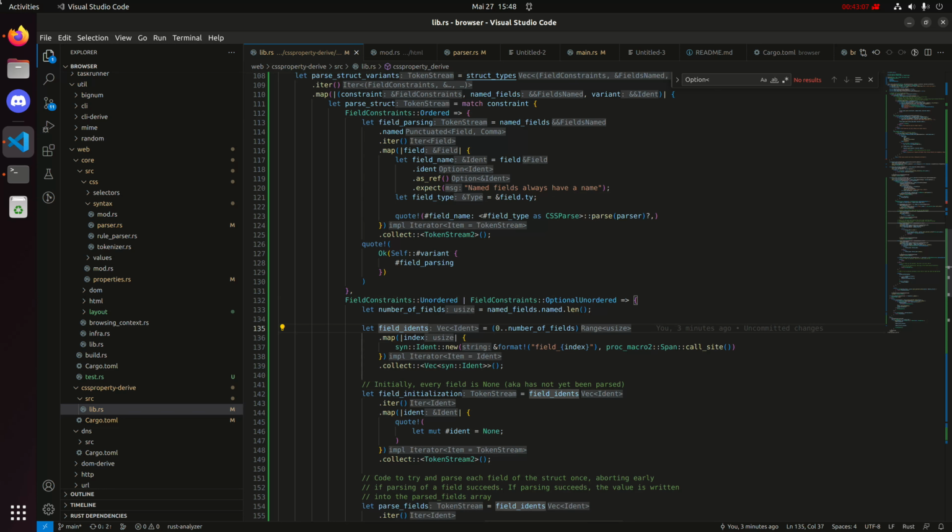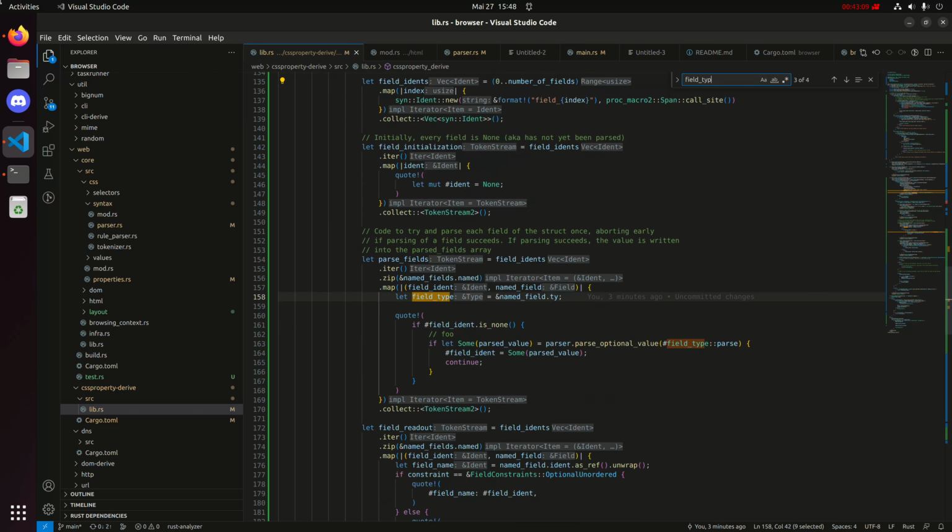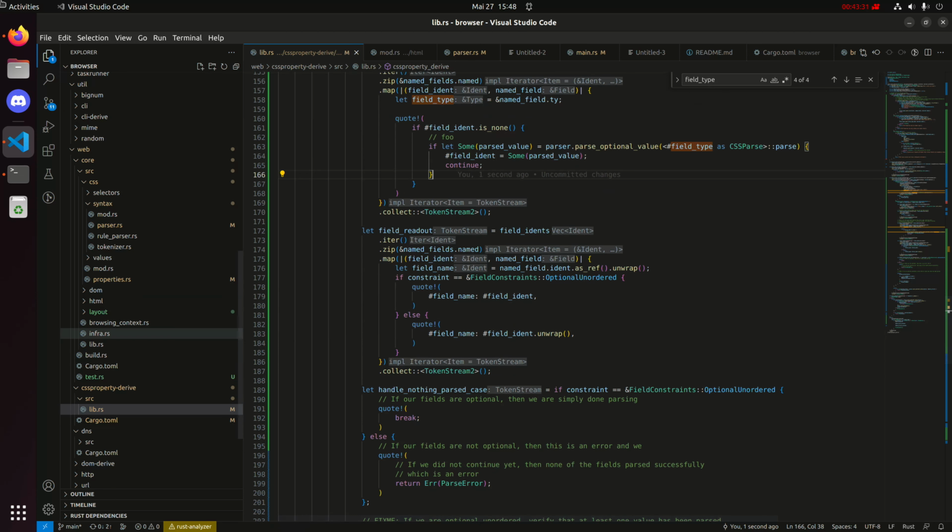So wherever we use the field type, luckily we don't use it that much, we need to replace it with field type as CSS parse. And this is very unhygienic because CSS parse could be overwritten by some other namespace, but we're not going to care about that for now. I don't want to worry about that.